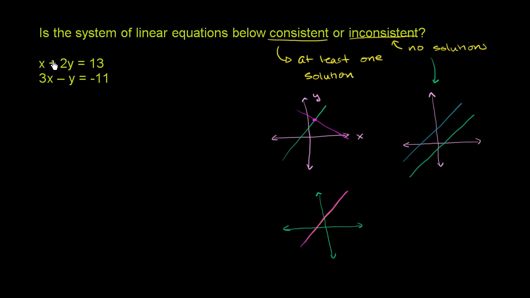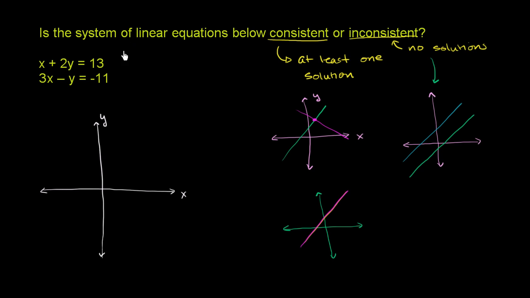What we could do is just do a rough graph of both of these lines and see if they intersect. Another way to do it is you could look at their slope, and if they have the same slope and different y-intercepts, then you'd also have an inconsistent system. But let's just graph them. Let me draw my x-axis, and my y-axis. So this is x, and this is y. The easiest way is to find 2 points on each of these that satisfy each equation, and that's enough to define a line.